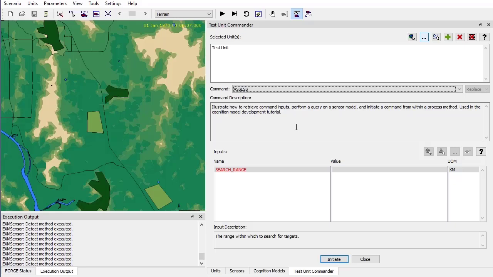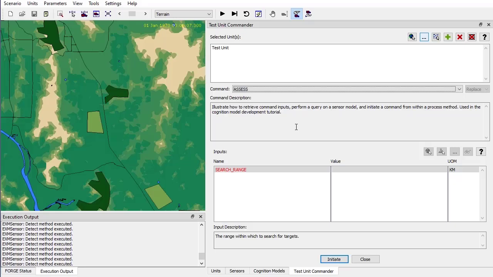So those are four ways now that commands can be initiated, and a fifth way is actually sort of like the first way. We're initiating it internally, but we are not doing the initiation inside of our cognition model. We can have other models in Flames that are attached to the same unit or attached to different units that can make that call to initiate commands for our unit. And Flames itself can initiate commands for our unit.